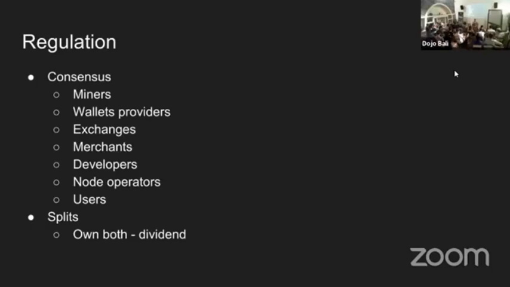So the question was, can I explain the difference between keeping your money on an exchange versus keeping it in your own wallet or somewhere else? There's a few places you can keep crypto. One is in an exchange, obviously, where you bought it for your dollars or pounds or whatever you spend. And then you can also keep it on your phone, just in a wallet on your phone.